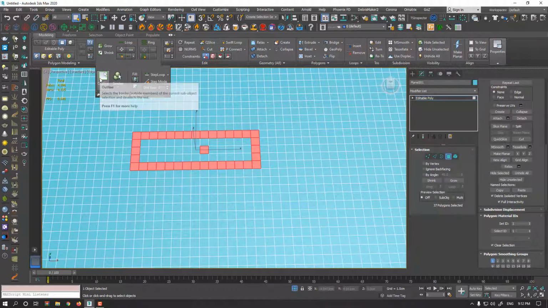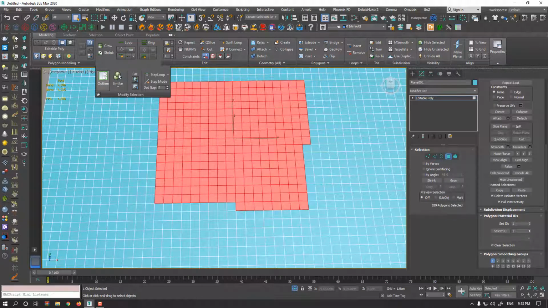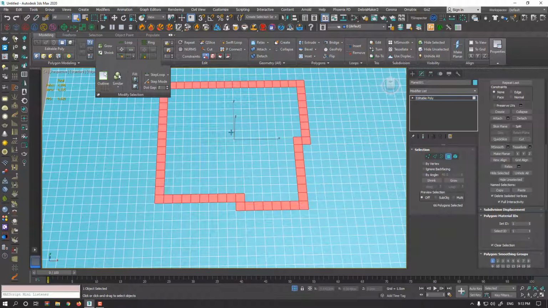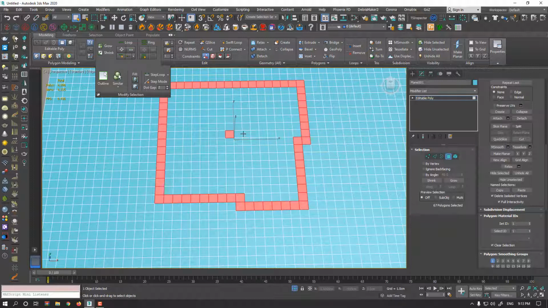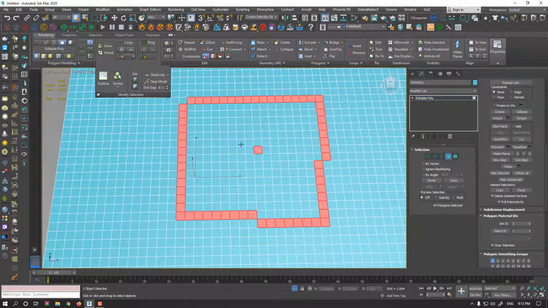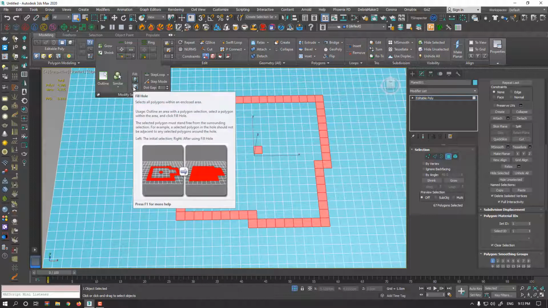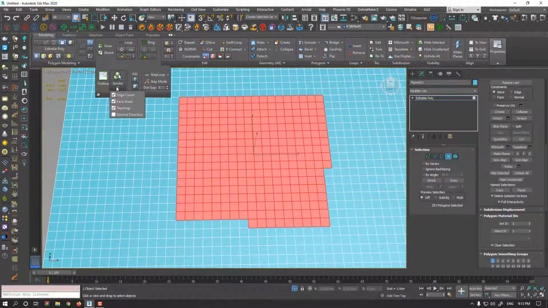And we have outline. I'm selecting this region and set outline. So Control click and fill hole. But note that you cannot select something like this selection. It won't work. If I click, everything is going to be selected, because 3D Studio Max cannot recognize what is exactly your region. So you have to define correct topology of selection to fill the holes. And we have similar here, based on edge count, face area, topology, and normal direction, which is very useful.